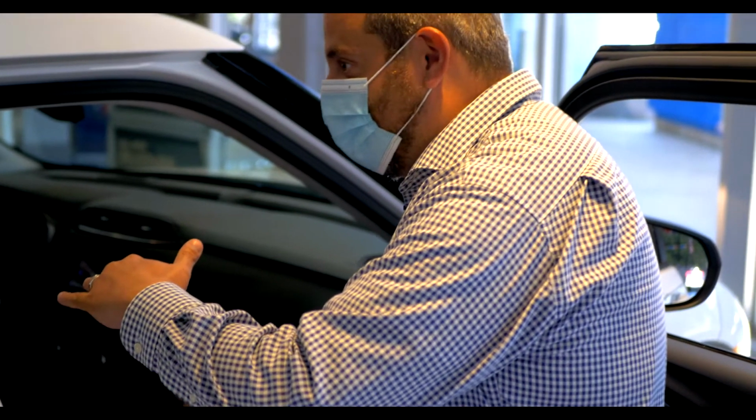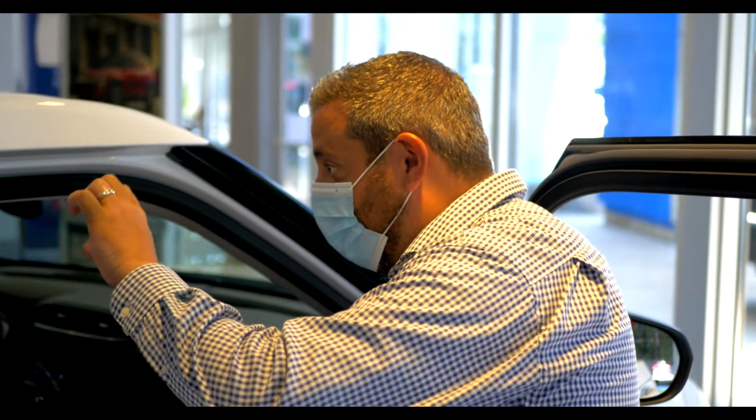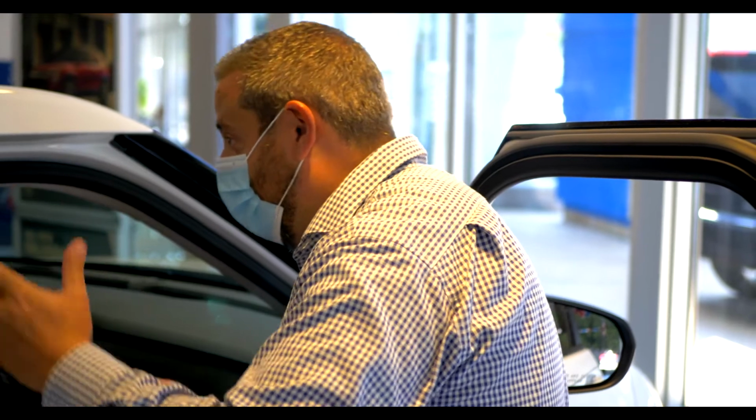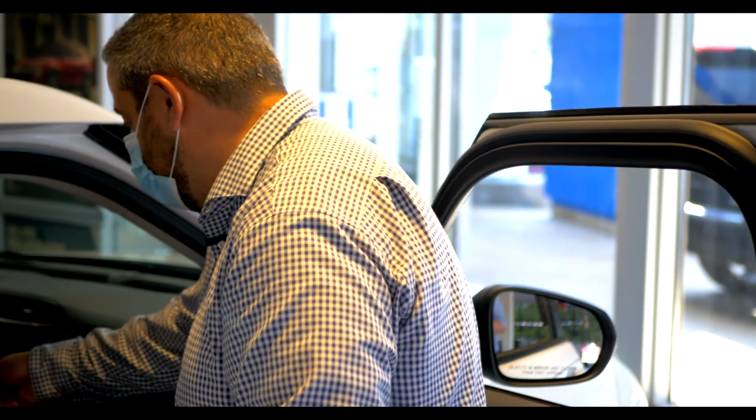Here's what I want to point out though. If this were a push button start, I also created a document I'm going to send you guys that has a list of every single picture and every single push to start vehicle we have of where those pockets are. So that way you don't have to guess. In this vehicle right here, if you can take those keys, put them in the front cup holder, that's your key registration fob pocket on this vehicle. So this battery's dead, you just put it in here?